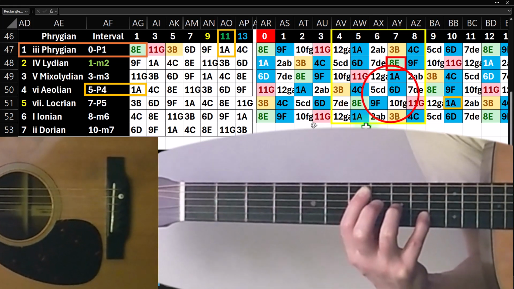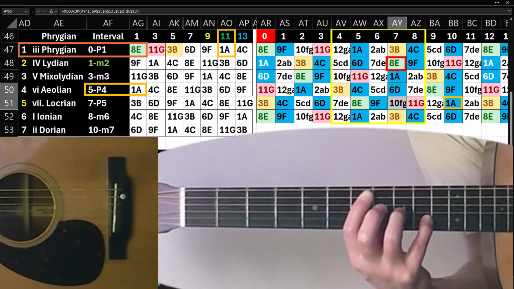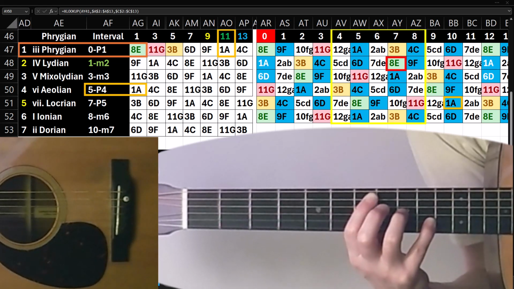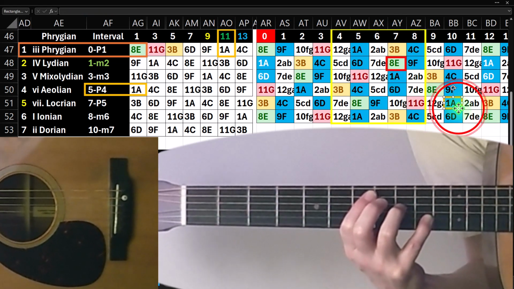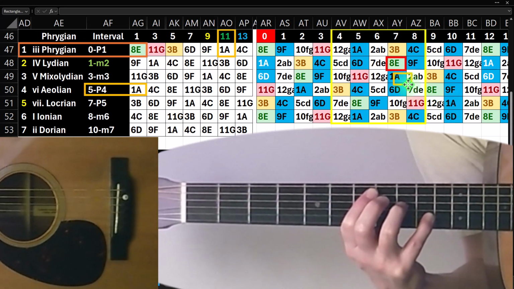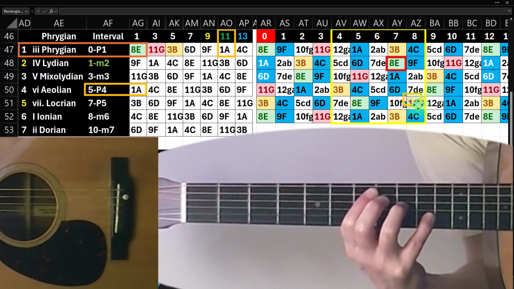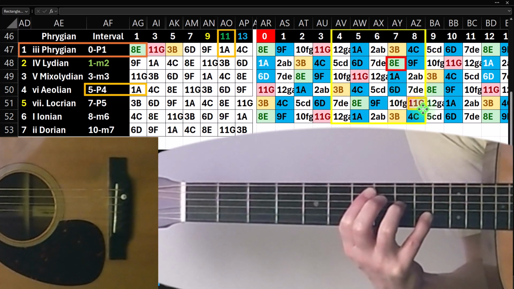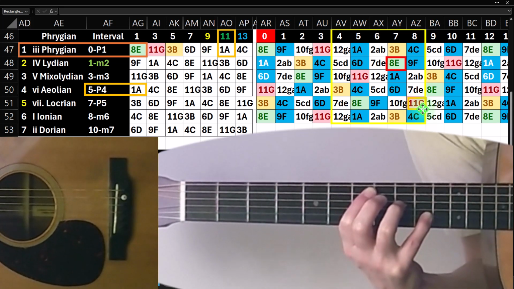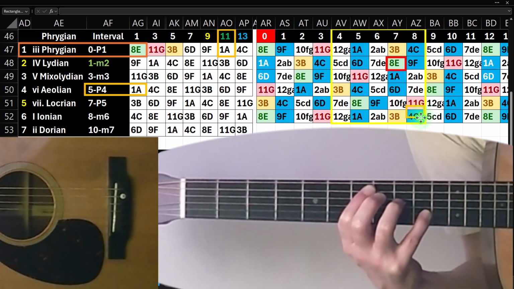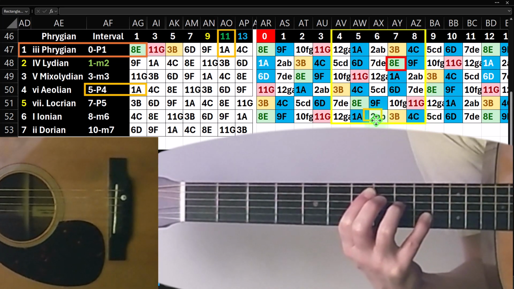But that doesn't mean we don't want to learn the shapes, right? That just means we have to learn the shapes and then look at the exception when it crosses the fault line. All right, so let's say we go 4 strings down. Now, if I go 4 strings down, it's going to cross the fault line by definition. It has to. Otherwise, there won't be enough strings, right? So it's going to be 5, 10, and then this way to 15. And then 15 minus 12 brings me back down to 3, and then 3 plus another 5 is 8, and then 7, 6, 5.